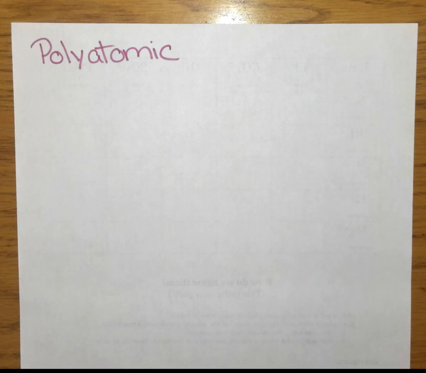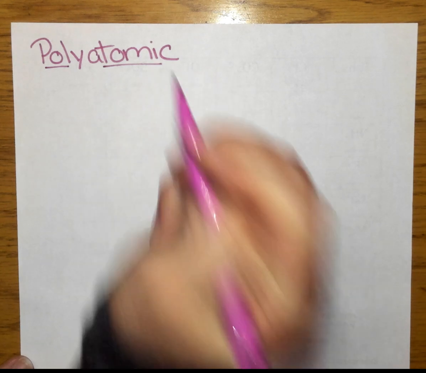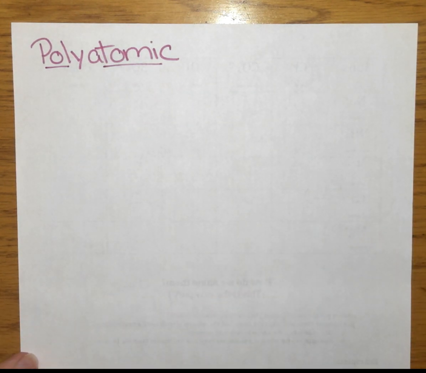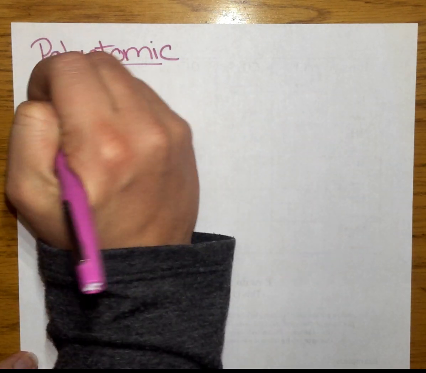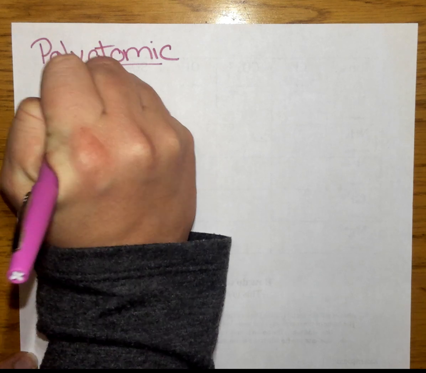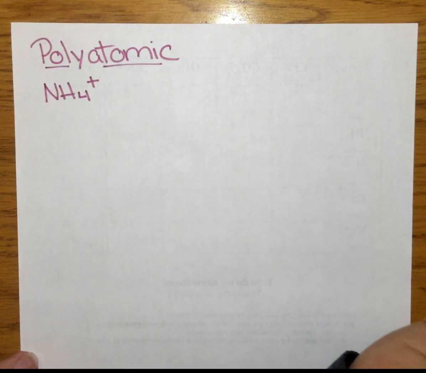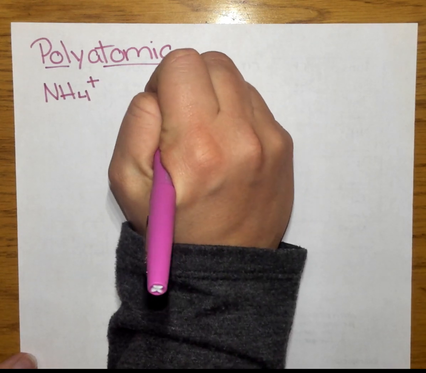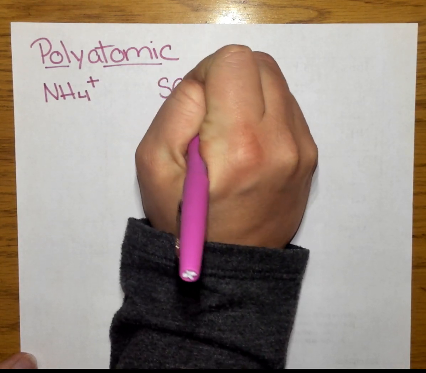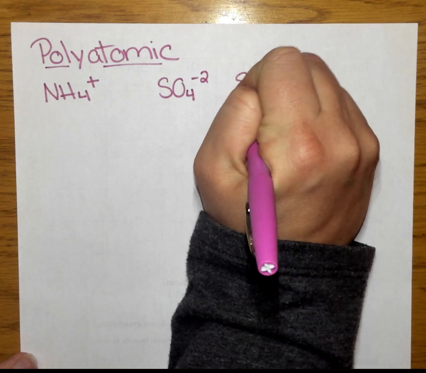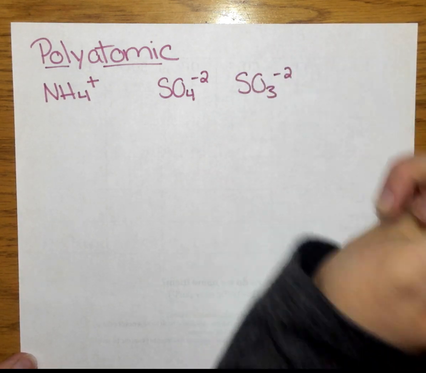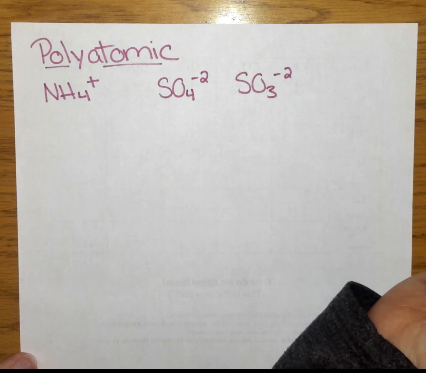Now we're going to look at forming compounds using polyatomic ions. So I have provided you with a list of polyatomic ions. That essentially is a group of charged atoms. Now these have all sorts of different names. Most of them have negative charges, but we do have ions like NH4, which is a positive one. Or we have SO4, which is -2, SO3, that's -2. So this entire group of atoms is all together.